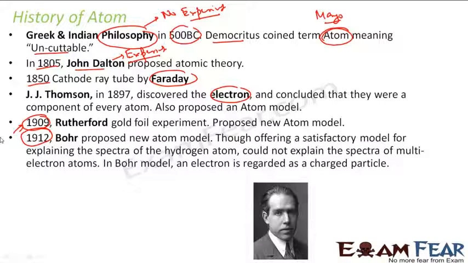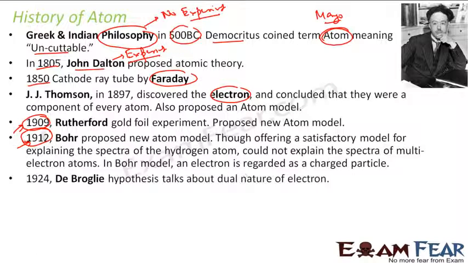Then 1912, Bohr proposed a model. And please note, all these models are not correct till now. It could answer a lot of questions, but still this model is not appropriate. And please note, when Bohr proposed this model in 1912, he assumed that electrons are charged particles, right? He assumed that electrons are just particles. We'll explain in the next few slides that electrons are not only particles, they are dual in nature. They have wave property and particle property. We'll explain that. Hold on for that.